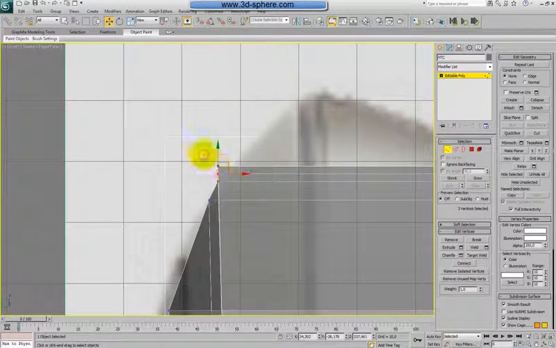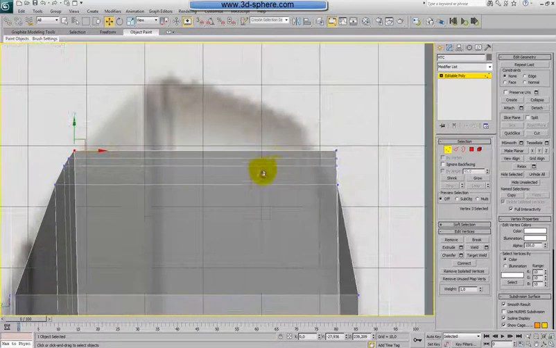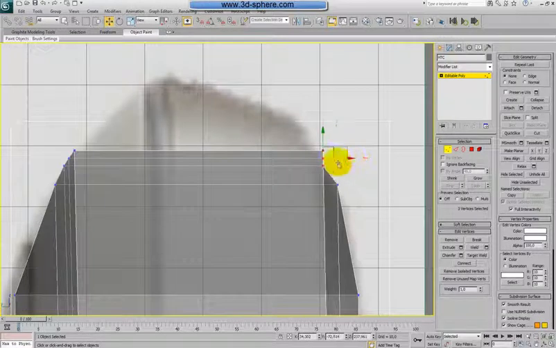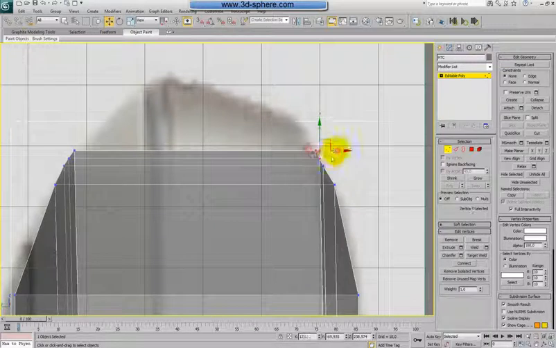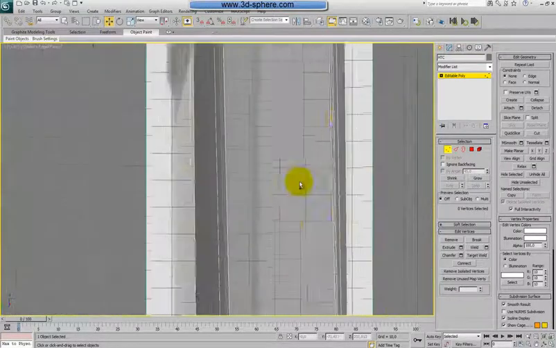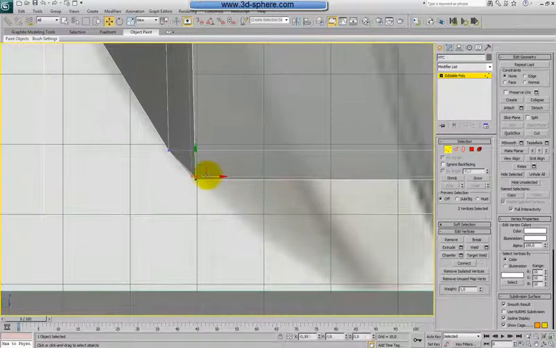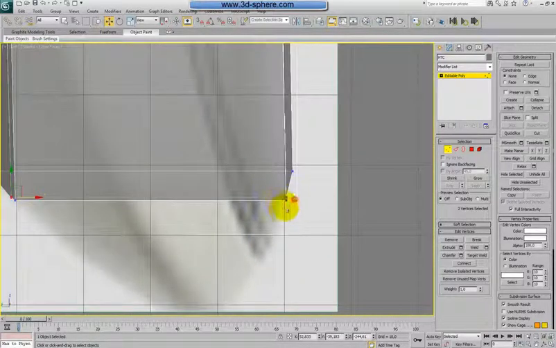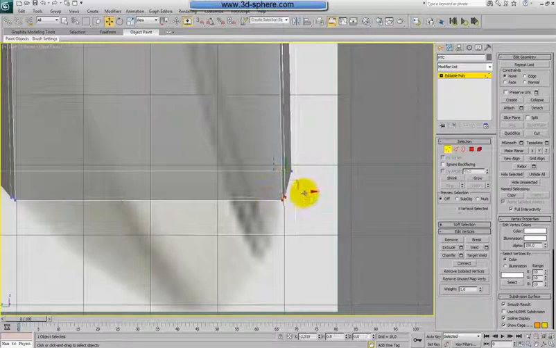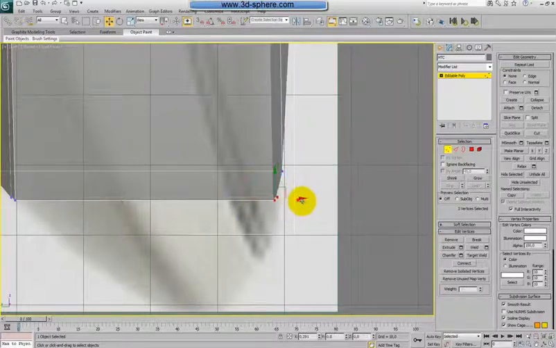I will zoom on this view and fix the flow also here, because we want a nice model, but as I said, I will not care much about the references. If I am a little bit away from how it should look, I will not pay much attention to that. So fixing the flow a little bit. Oh, I was a little bit too wrong here.